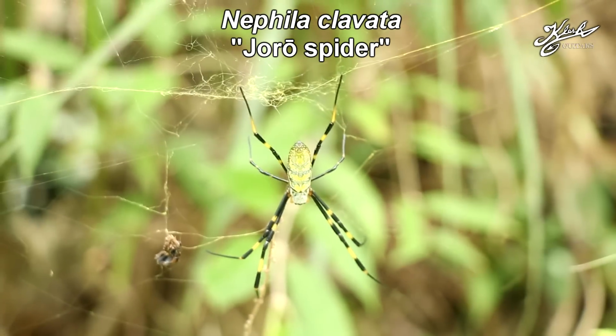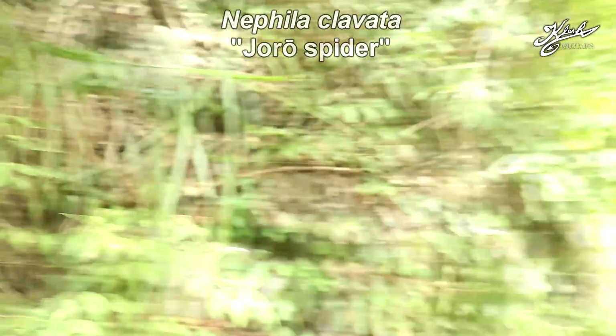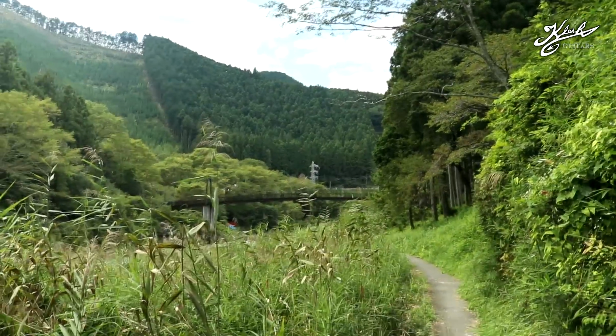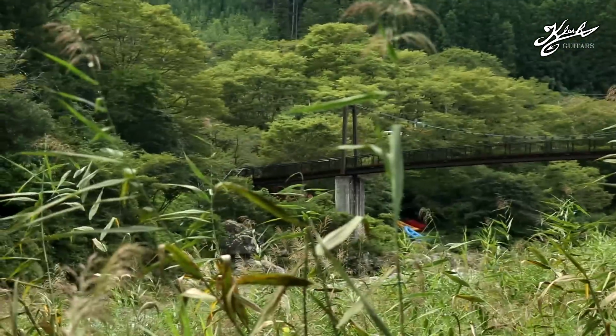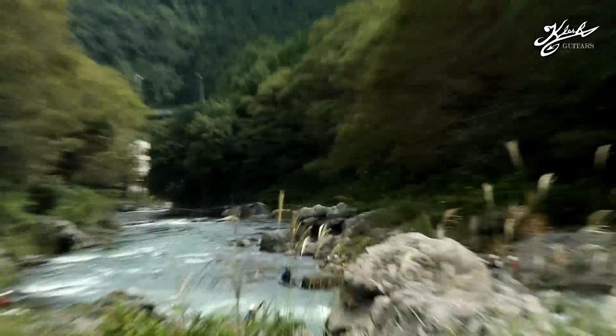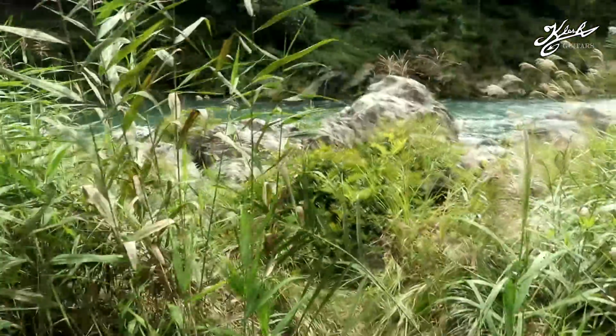Wow. These big spiders are everywhere here. So up ahead there is a bridge right there. So we're gonna cross there and then go down so we can get to the other side. And that area that I want to get to is way over there. So on my way down, I notice back in here some bedrock. It might be accessible. I got the right footwear, so.